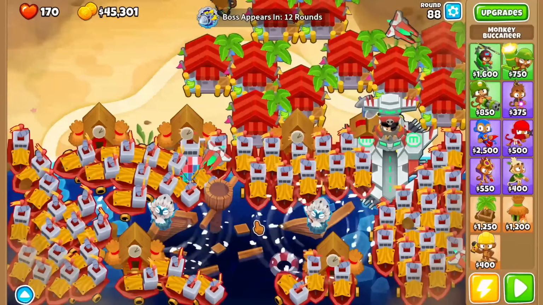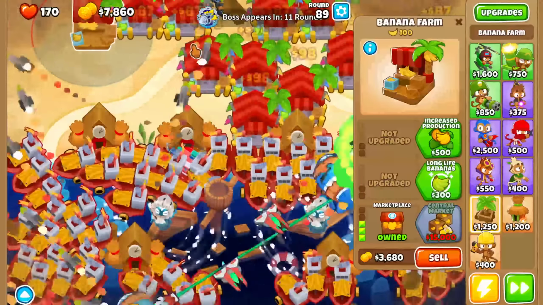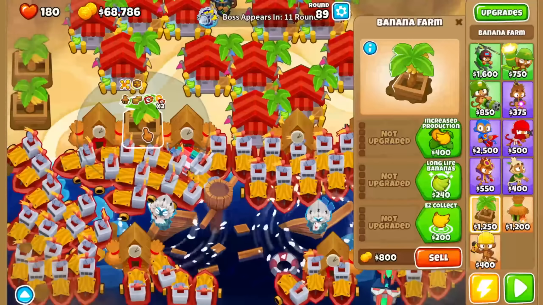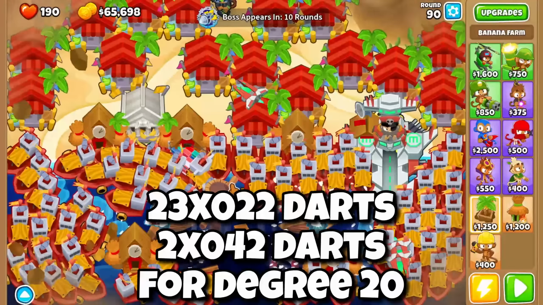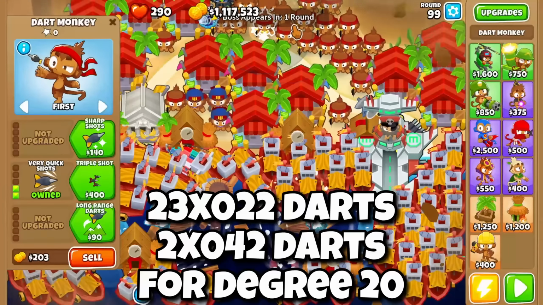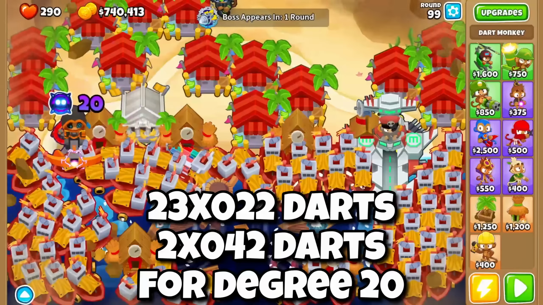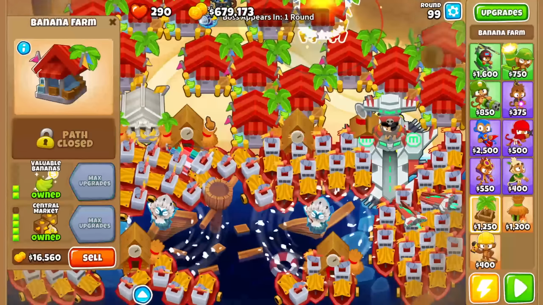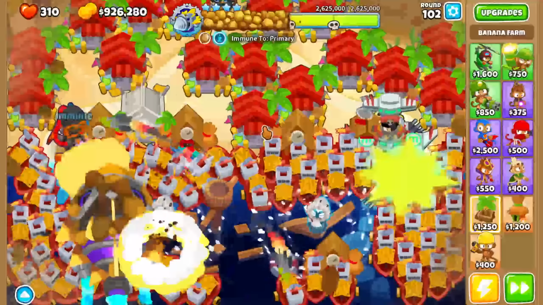After you run out of space for boats, just build more central marks. For tier 4, make sure to build another Dart Paragon, degree 20 or above. If you don't have a Dart, you can also use a Boomer instead. Now just keep farming until tier 5.